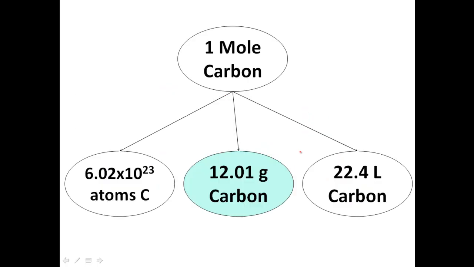We'll start off with the atom called carbon. One mole of carbon implies that I have this many, 6.02 times 10 to the 23rd atoms of carbon. Now that many atoms of carbon will have a mass, and they will weigh 12.01 grams of carbon. Now that many atoms will have that mass, and if it happened to be in the gas phase, my one mole of carbon would also occupy 22.4 liters of space.